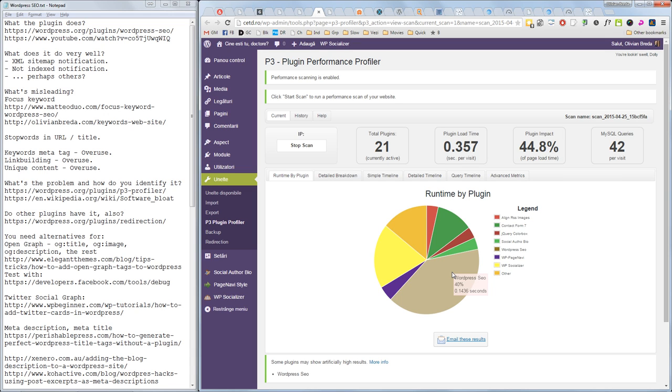Jetpack also requires lots of resources, and there is a plugin called Redirection. It's a great plugin. I loved it when I saw it. Oh my god! When you edit an article, you can forget about having bad links or links not working. While the plugin is active, even if you change the URL of the post 10 times, the visitors can still get to your page, I think. I generally try it once or twice, but I think it might work even on 10. I like that plugin a lot, but it requires an enormous amount of resources, so I just disable it. Okay, I will lose some visitors, but the ones which I gain will be happy. So I prefer fewer happy users rather than more unhappy users.